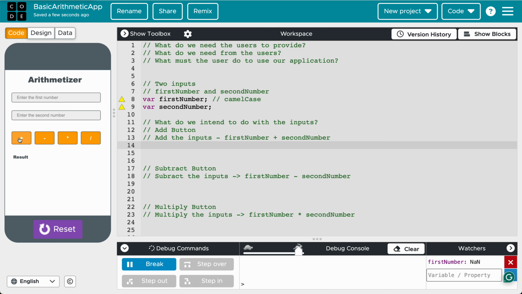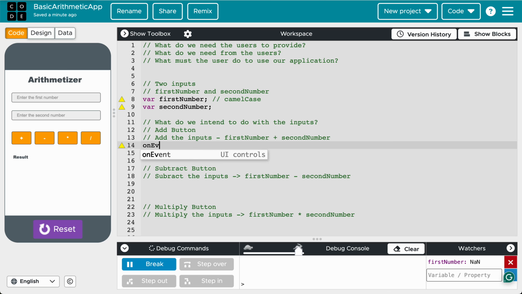To do that, we need to understand that there's something called event handling. By event, we mean something that must take place for that thing to happen. An example of an event would be clicking this button right here. There are other events as well: key press, key down, key up, mouse over, double click. There are lots of events that we can choose from. But it's appropriate to use this plus button to use the click.